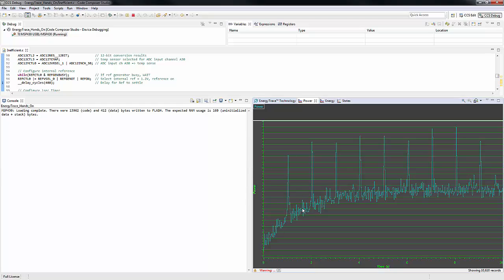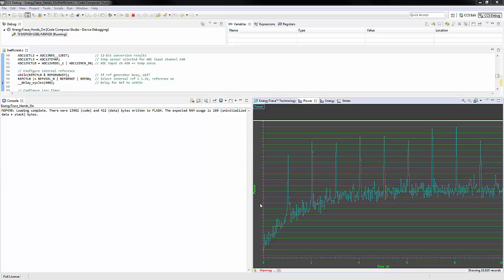Now one thing I want to make you guys aware of is there are no absolute power numbers here. In the Energy Trace++ mode, I was showing you guys earlier a comparison chart that debug communication affects energy measurements. Since in Energy Trace++ mode it needs to send a bunch of data back to the PC, the debug communication layer is always going to be active, and that will skew what your energy consumption of your system is.